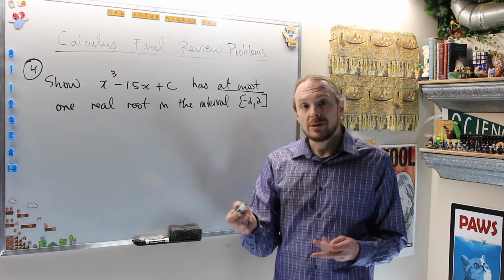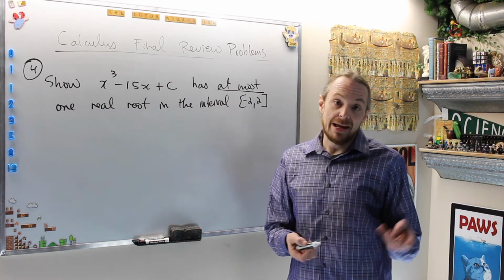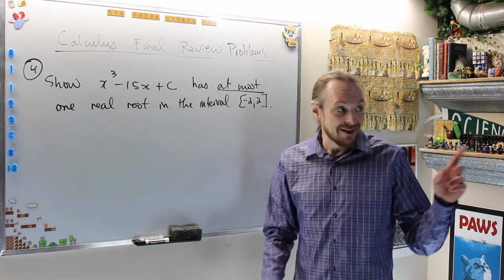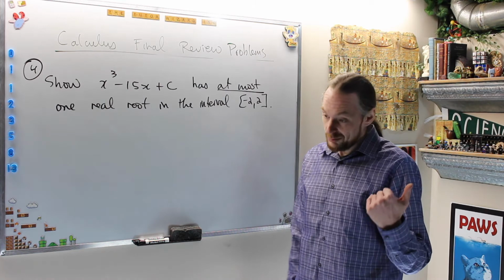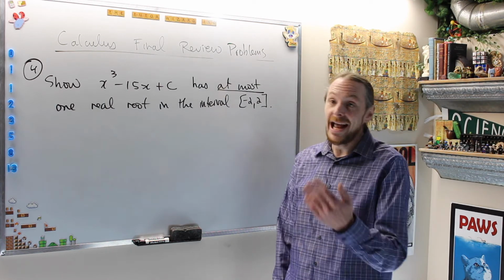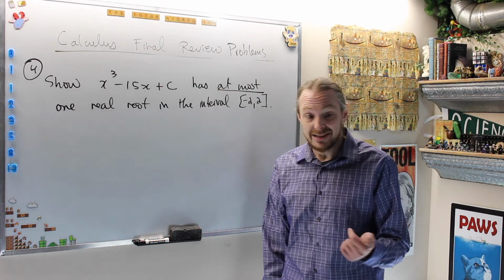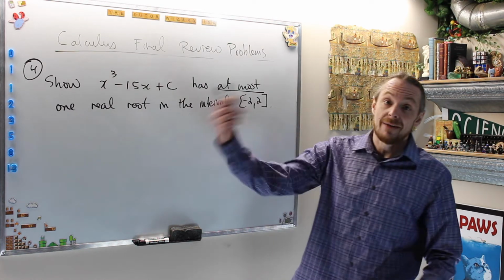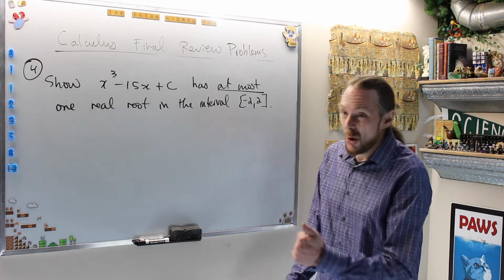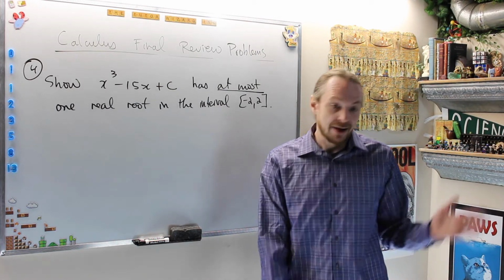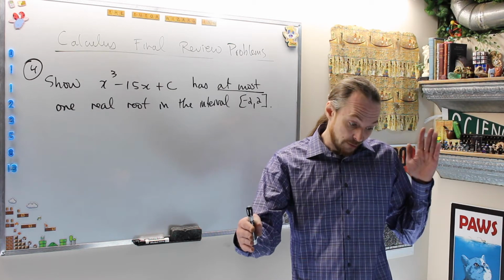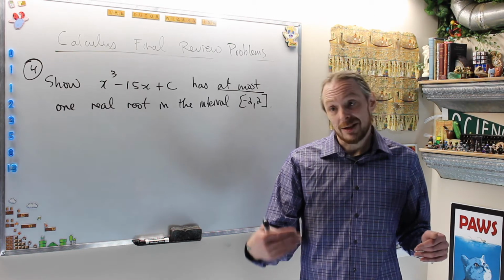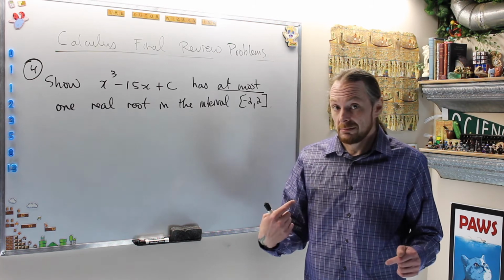I have at most 10 BMWs in my backyard. That means I don't have 11 or more BMWs. It's valid to have 0 BMWs, which is the true case. I don't have any BMWs. But I have at most 10, because at most 10 means I have 0, 1, 2, 3, 4, 5, 6, 7, 8, 9, or 10, but I definitely don't have 11 BMWs. That's at most. I don't have to show that I have any. All at most 10 means is I don't have 11 or more BMWs.